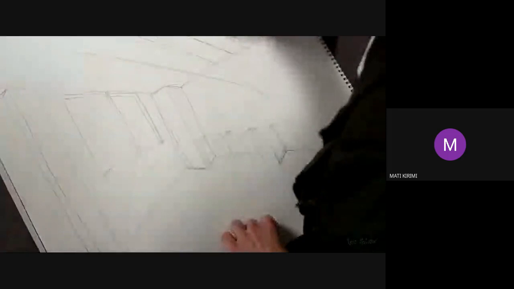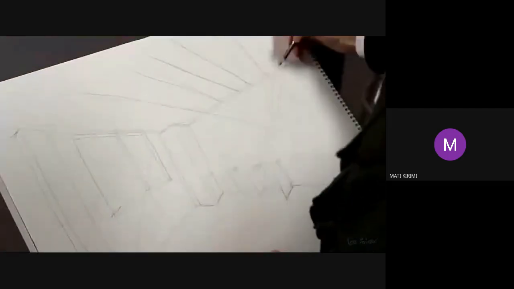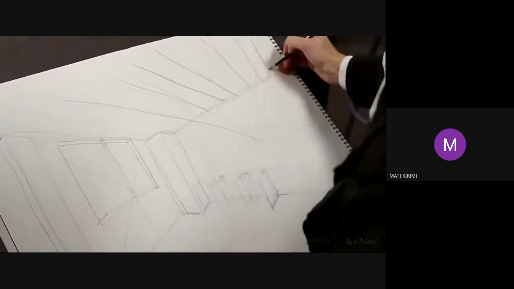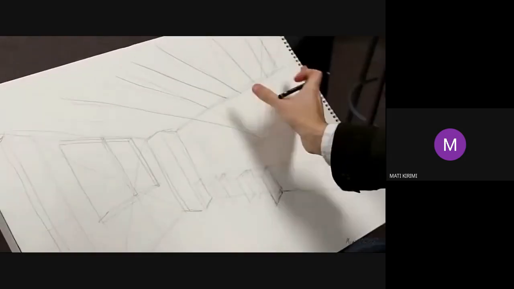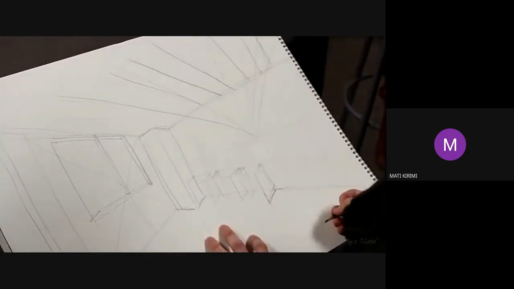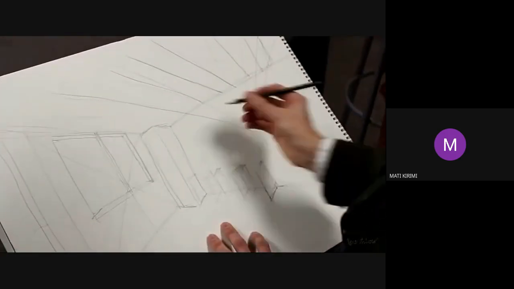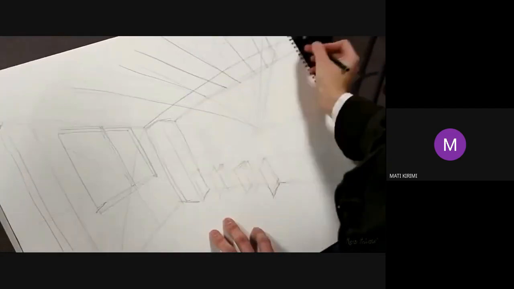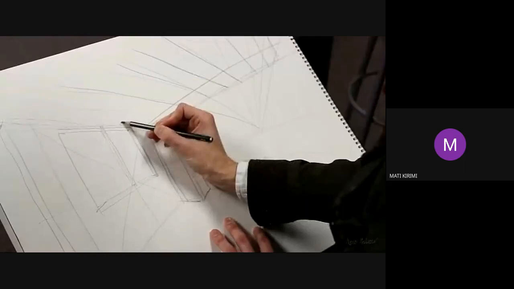So the ceiling grid, if I stick with that point, that's going to be really weird. So what I'll do is I'll just only start to get vertical way out here, so I kind of control the distortion a little bit. Because if you follow the rules, it's going to look really, really weird. So then for the rest of the grid, you just do your lines out like that.